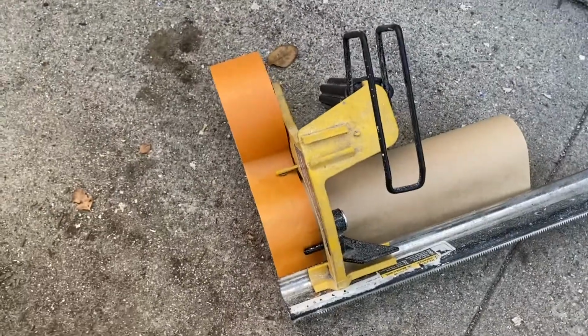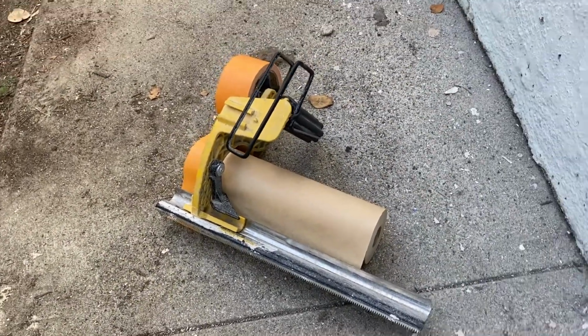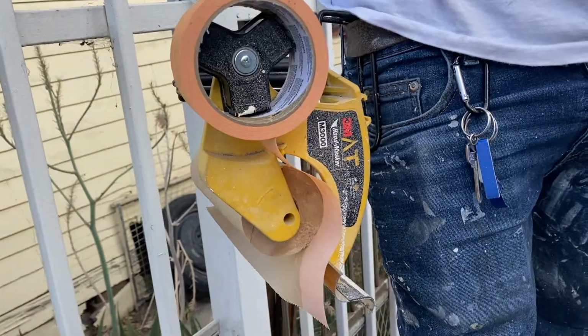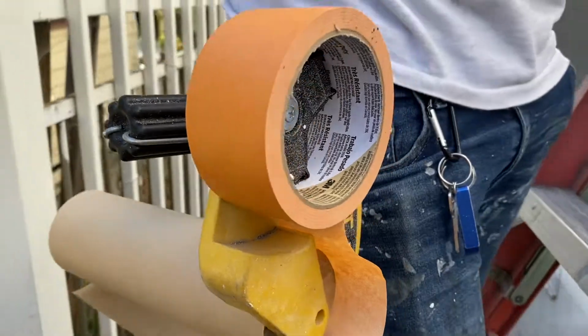A masking machine will help speed up the process with its rolling and cutting features because the tape and paper are pre-attached on the roll. And the pocket hook or belt hook adds even more convenience, so you don't have to juggle tape and paper on a ladder while you're securing the tape to the surface.